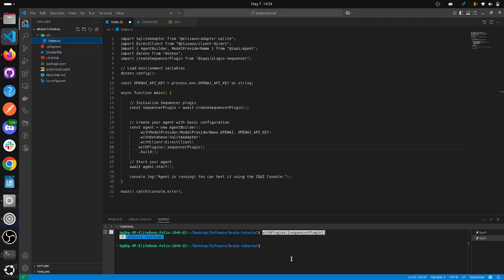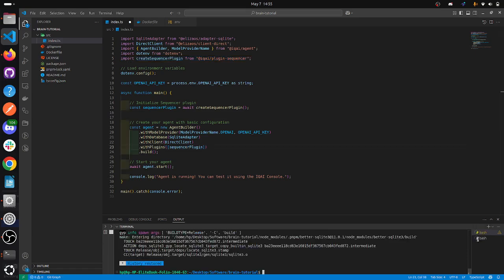index file. It has a preset-up file. So now I took the liberty to write this, sequencer. I imported the sequencer and added it as a plugin here. Now if you notice, this is an array. I can add other plugins actually, but for now we only have sequencer. So let's quickly run. Okay, I guess this is done already.